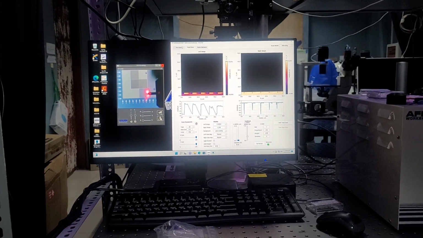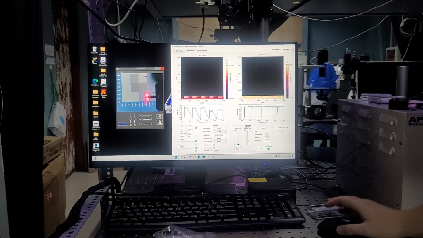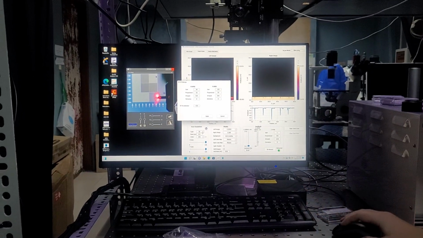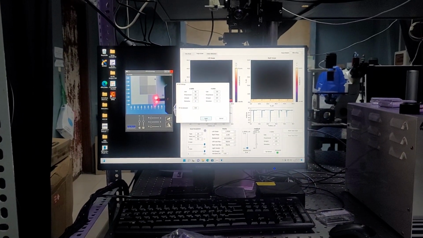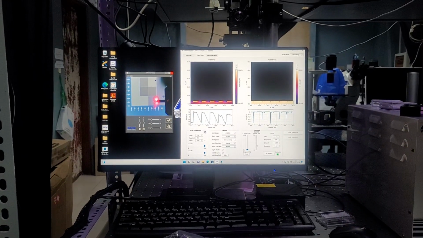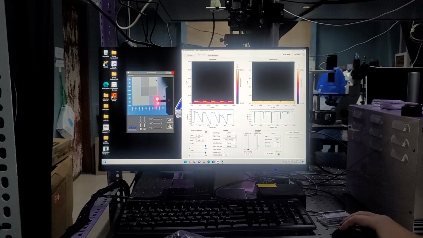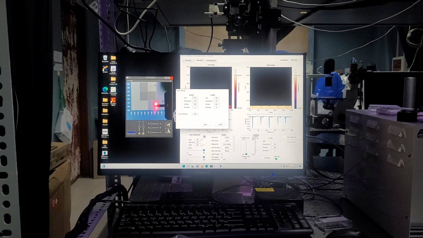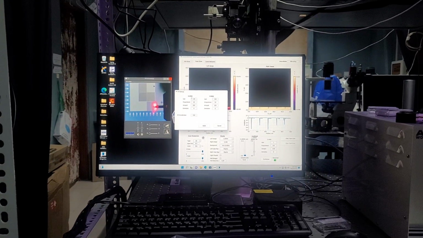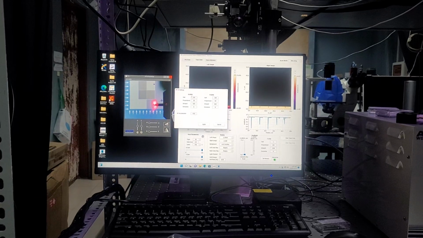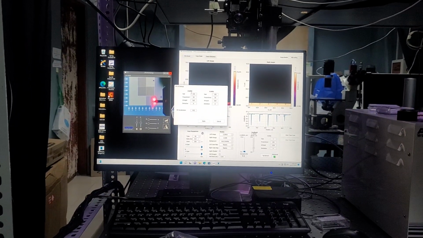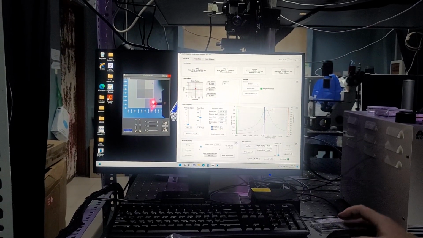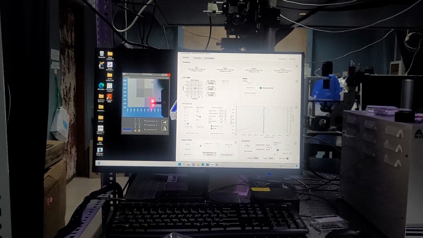But it's just before you tip approach, you have to do it. For example, if I change this value and click Apply, it might be hard to hear, but it didn't really do it. Typically what it will do is it will kind of click into place. And so if you're on the surface and those piezos move, then it will just ram your tip into the surface. So you want to do it before you tip approach, but you can do it at any point before. Okay. So then I'll go ahead and tip approach again.